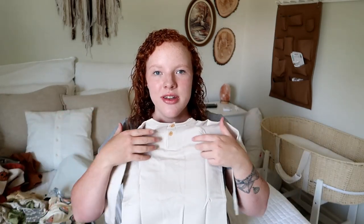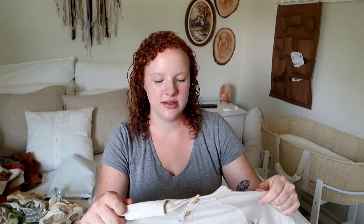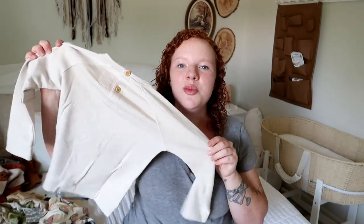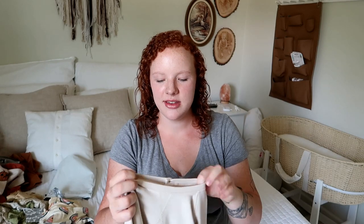The last thing I got from Birdie Bean, also for my oldest — they had a pretty good sale on top of the 40% off. I found this crew neck sweatshirt and I think it was only about $8 or something like that. I think it's a bamboo and cotton blend, which is super soft. I will say I probably will want to buy from this company again — all this stuff is amazingly soft. I like how this one's a little bit thicker since it's a sweatshirt, not just straight bamboo. This is a 4T so they run maybe a little more true to size than some of the other things I have.